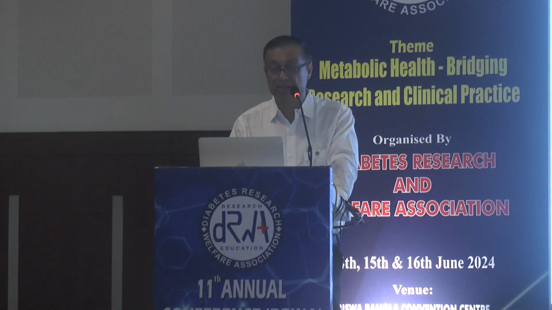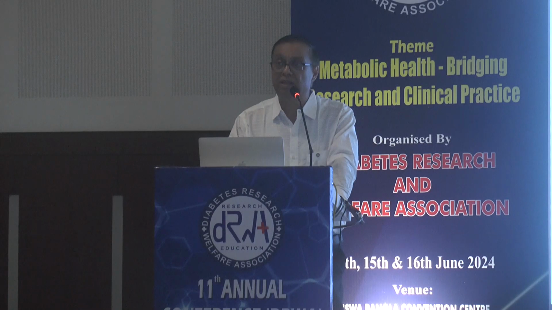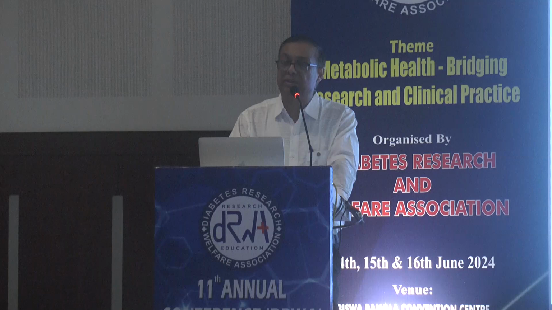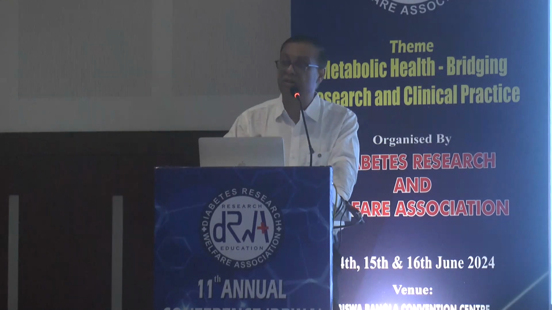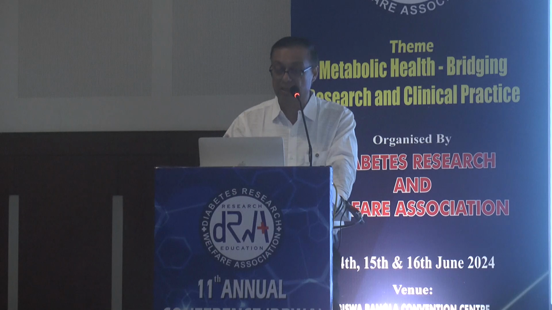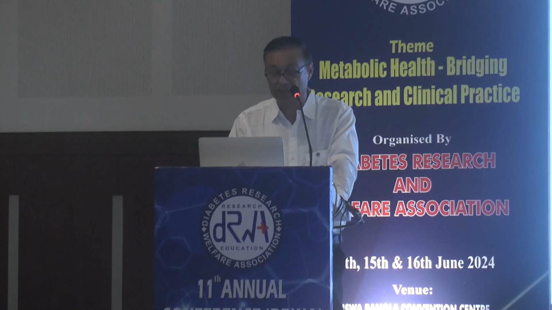Other associated conditions are cardiovascular disease and type 2 diabetes. NAFLD and NASH are again a very big problem associated with metabolic syndrome. There is a lot of data to suggest that children in the age group of 15 to 20 are getting NAFLD because of metabolic syndrome, and they are not diabetic. Five years down the line, almost 20 to 30% of these children become diabetic. So probably NAFLD and metabolic syndrome together are one of the risk factors for young onset type 2 diabetes.